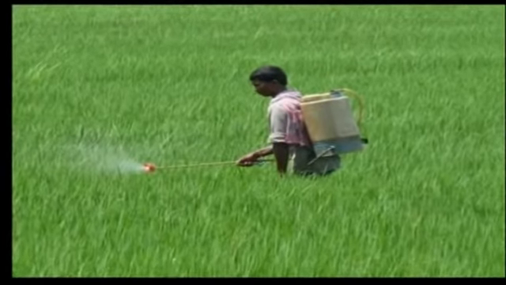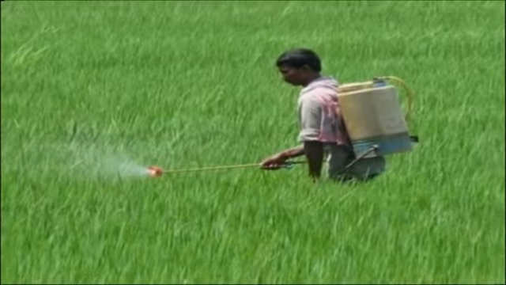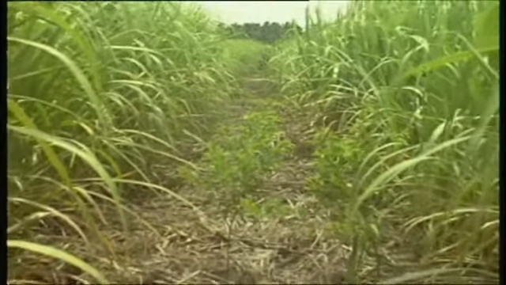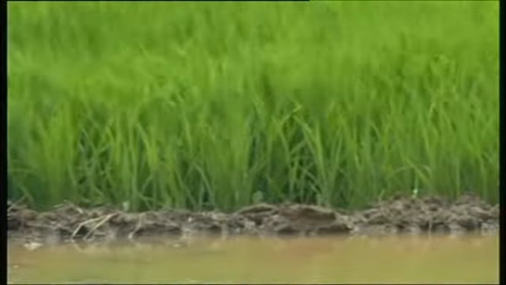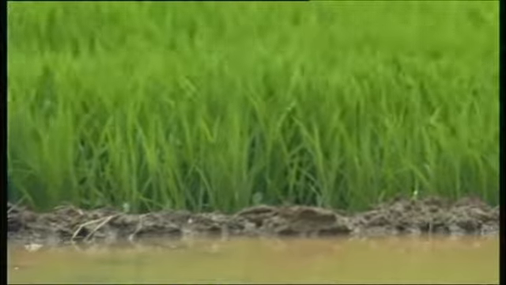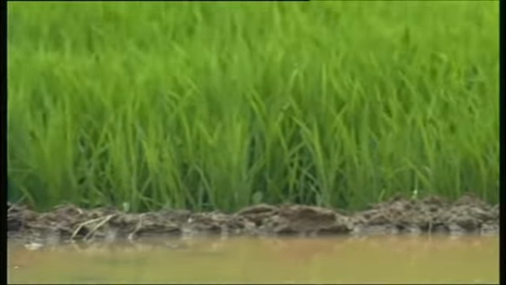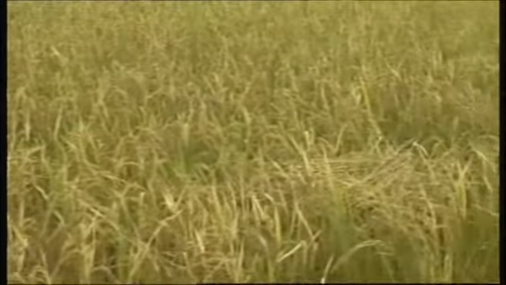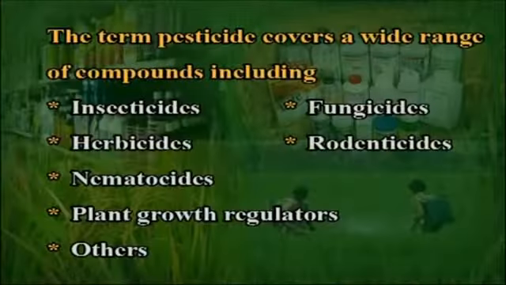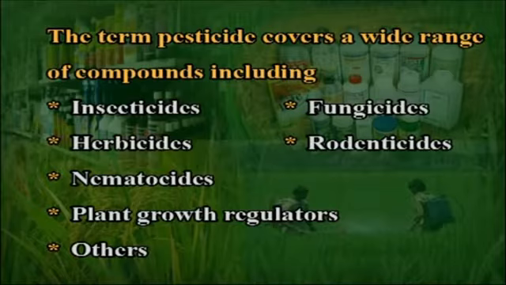In agricultural production, pesticides are a regular component of most ecosystems and their development has given rise to entirely new ways of growing crops. Indeed, we could not consider using such energy and soil conserving approaches as no-till cropping without them. Moreover, the quantity and quality of our food and fiber production could not be maintained without sustainable pesticide inputs. The term pesticide covers a wide range of compounds including insecticides, fungicides, herbicides, rodenticides, nematocides, plant growth regulators and others.